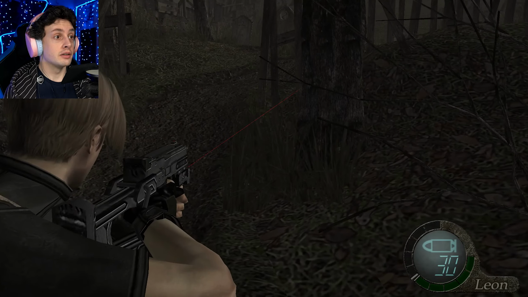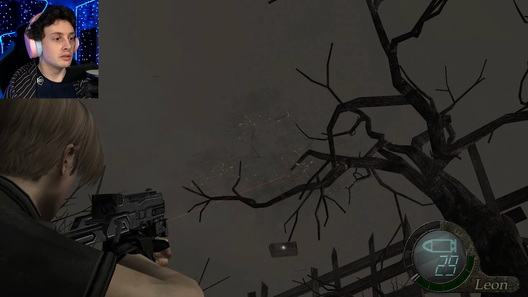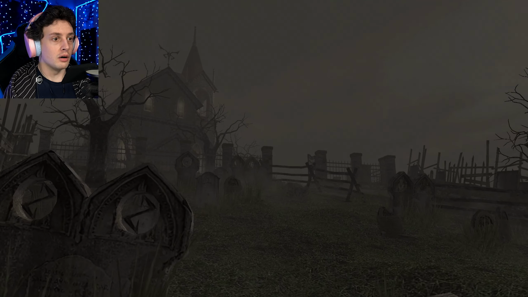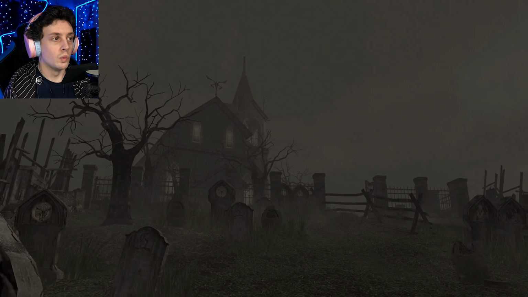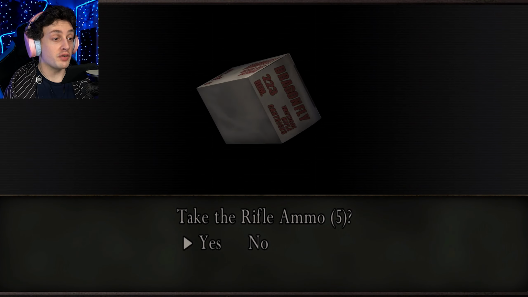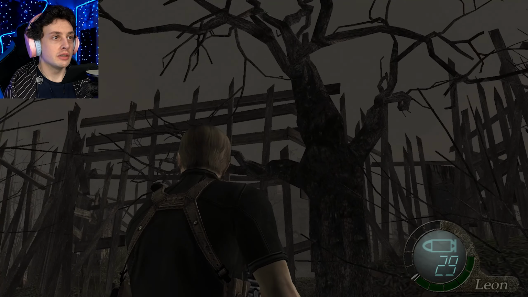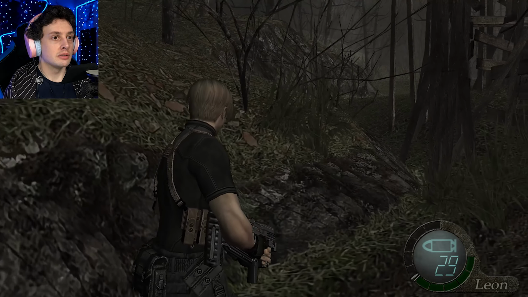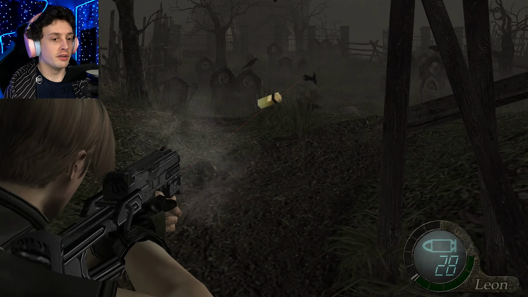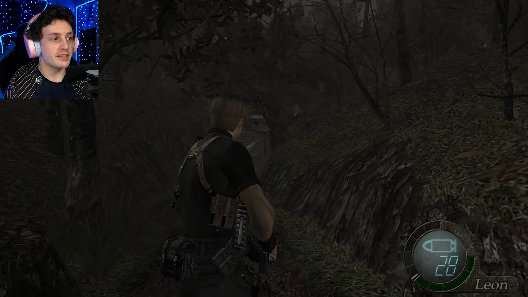Oh, okay. Take it a little bit careful. Ooh, there's a... Hopefully that's not gonna be bad for me. Uh-oh. Okay, that was a little bit quick. Take the rifle ammo. Ooh, 5. That's pretty good. Gonna try and pick him off. Oh, well, that was quick. Okay, moving back down here.